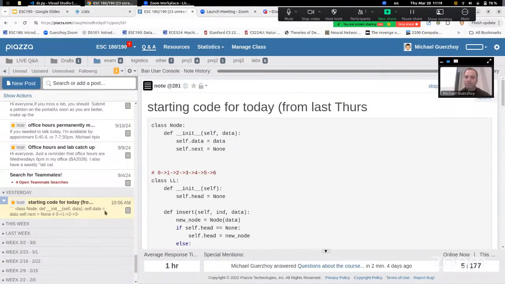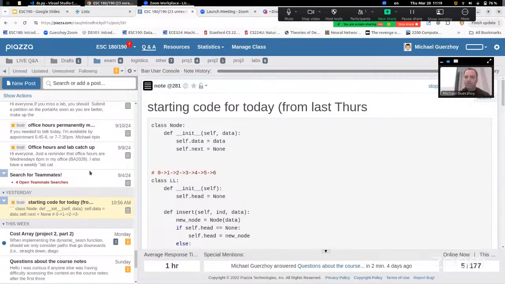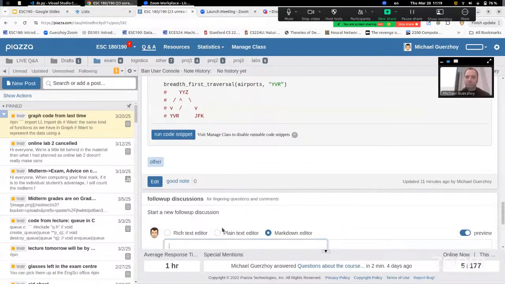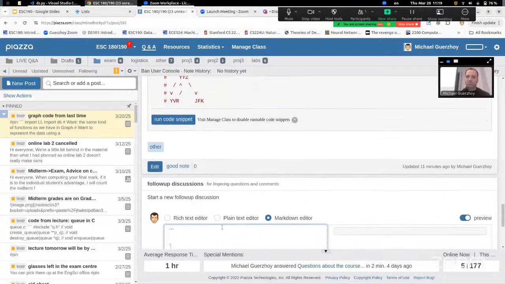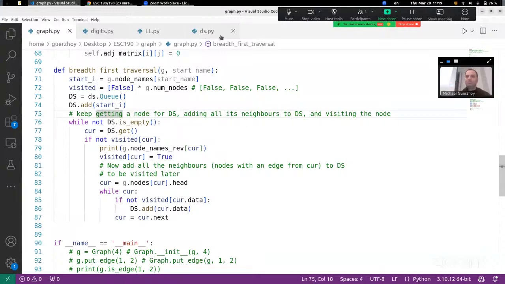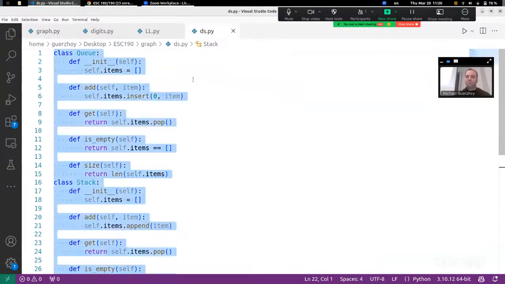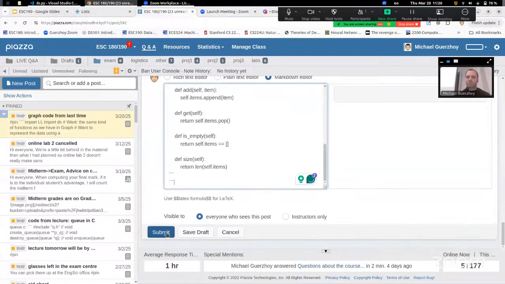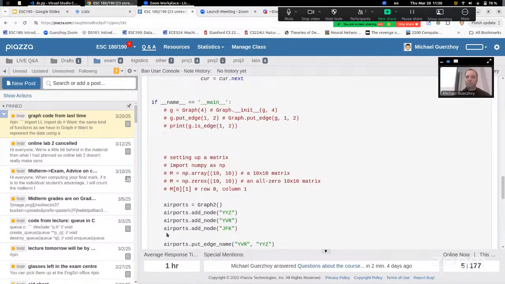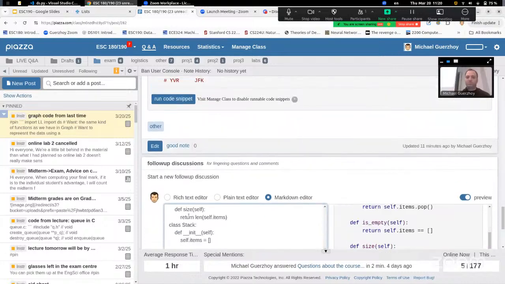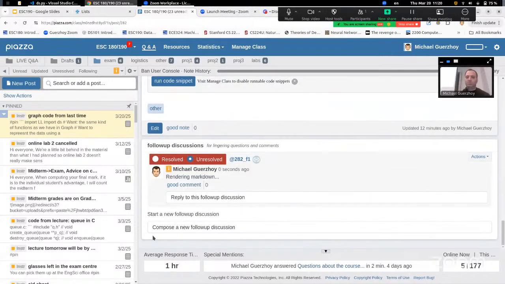This is graph. Oh, okay, maybe you're right and I didn't. Okay, so I will do that now. Oh, yeah, I remember now because we wrote it together in class.